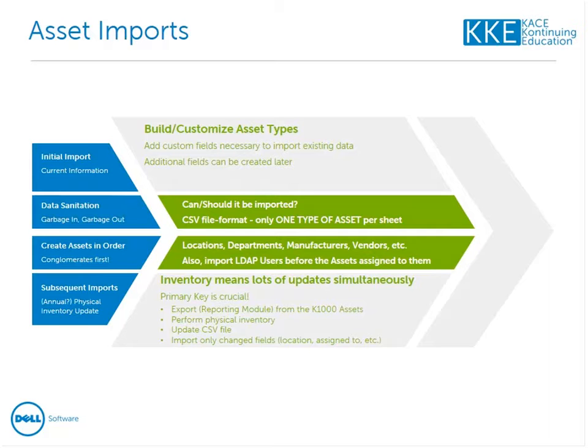Similar with computers. Device assets tend to get created automatically, but at the same time, if you're importing information about those, you may not want to use a computer name. You want to try to use something that's not going to change. In the case of the phone or computer, it might be a serial number, or I know phones have a special code, an ID associated with them. I can't think of the acronym right now. But you definitely want to choose something that's going to be unique and something that's not going to change.